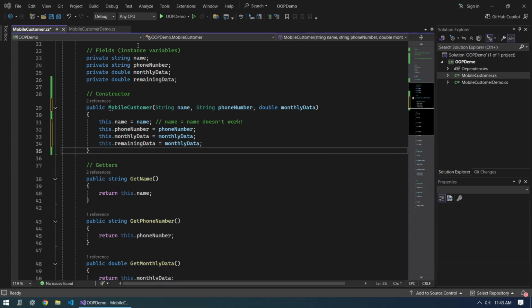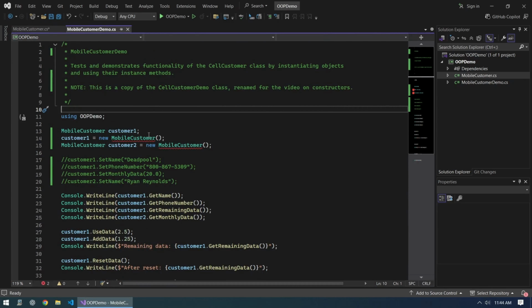Now, when we look back over at our driver class, we'll see that we suddenly have a problem. Our object creation statements don't compile anymore. Remember that the compiler will create a default constructor if we don't define a constructor ourselves. But if we do define a constructor, the compiler doesn't add the default. So now the only way we can create an object is by using the constructor that we wrote. Usually that's a good thing and that's what we want.